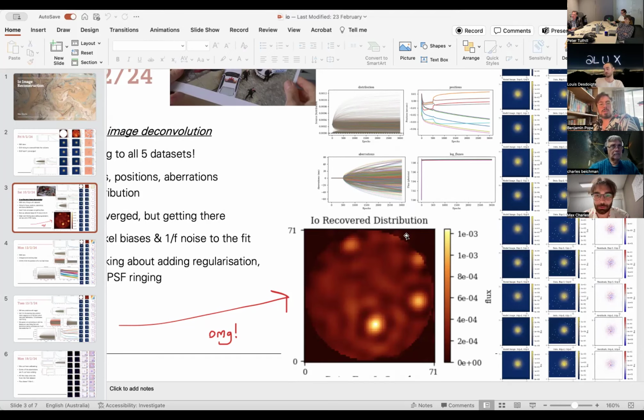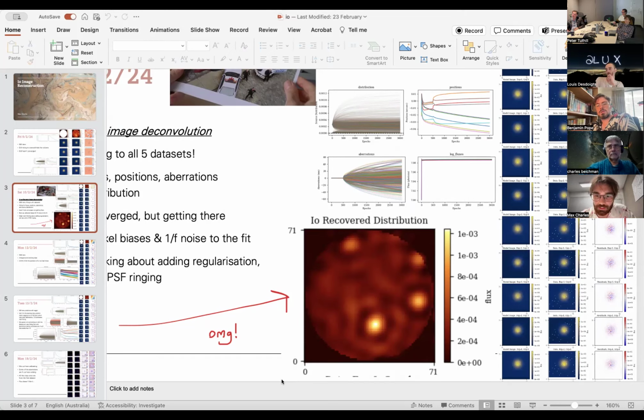Yeah, so at the moment there's still more improvement to go with the BFE model. But I think a big step will be adding regularization. This is not it. This is just a first really rough cut. This is not regularized. This is not with our fanciest model. This is just stick it into dLux.